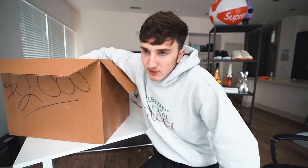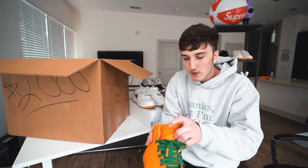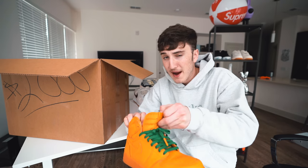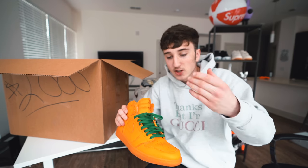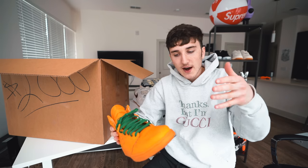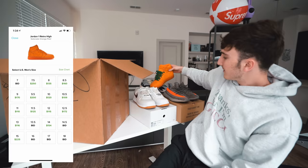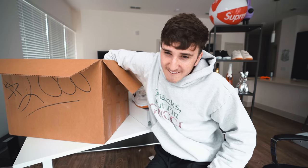I feel the bottom of a shoe — this feels like a Jordan 1. These are the Jordan 1 Gatorades. These were sitting in Foot Locker for a solid month or two after release. These are a size 8.5 so not my size. The shoe is clean — I like the blue one personally better, but the translucent Gatorade bottom is really cool. It's a little bright for my liking but I respect the shoe. I'm hoping there's another pair of these inside.